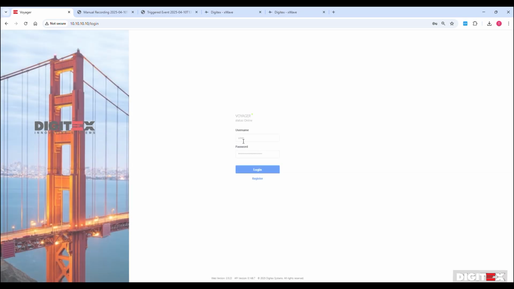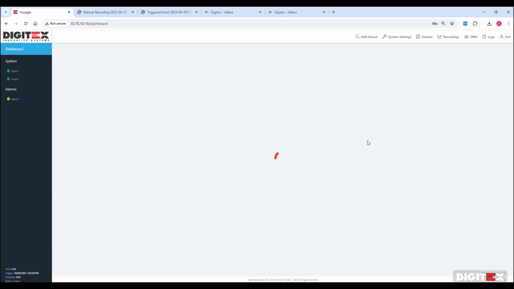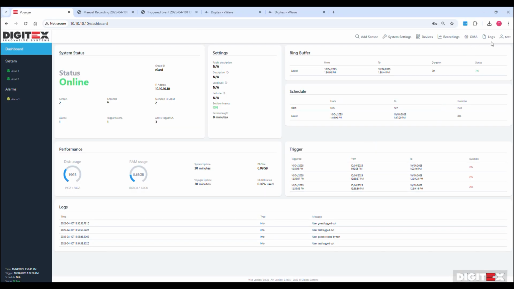So if we just log out, we can easily go and log in with our administrative user. We can even enable or disable this user for future purposes, and so on and so on. So this is actually how we work with the users, and this is how we can manage different types of users.